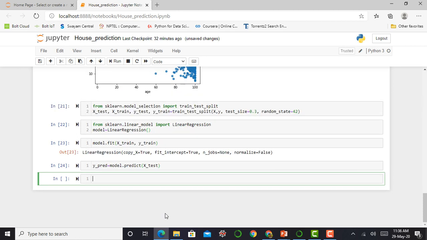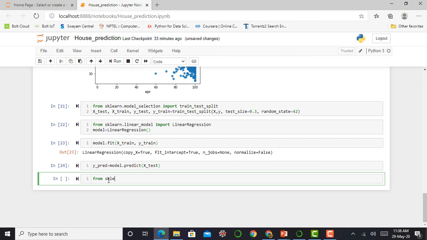So I can create my model, I can fit it, and the next step is to check whether my model has great accuracy. In linear regression, to verify if my model has greater accuracy, we check it using two parameters. The first is the mean square error and the second is the R2 square. First of all we have to check the mean square error.